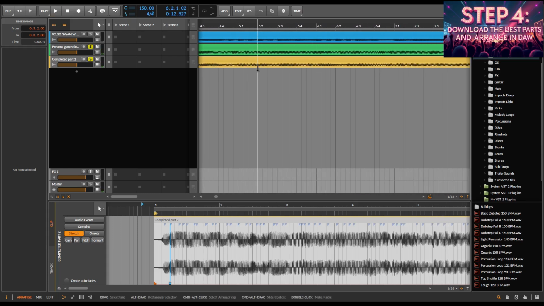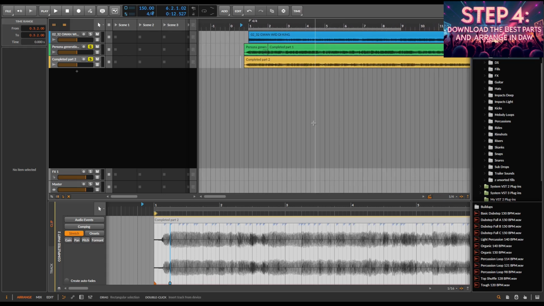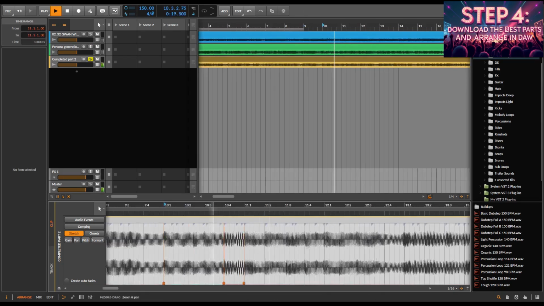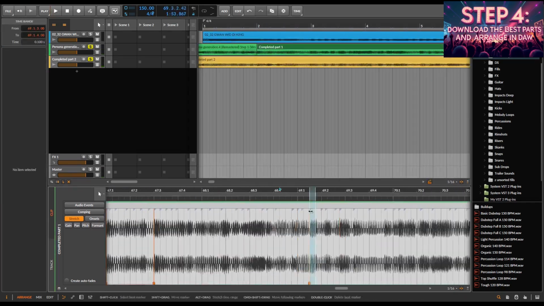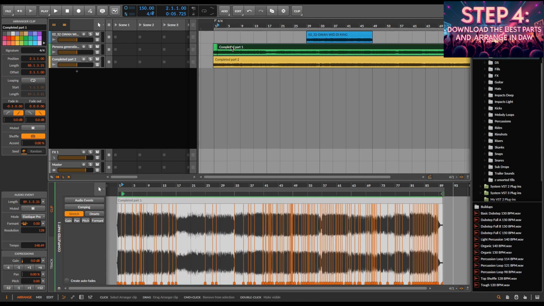These are both out of sync with each other and with the master tempo. So we'll have to add stretch markers manually on the beat and fix the tempo for these as well. Again, I will speed up the video during this process. There. Now both audio tracks have a fixed BPM and they're in sync with each other.